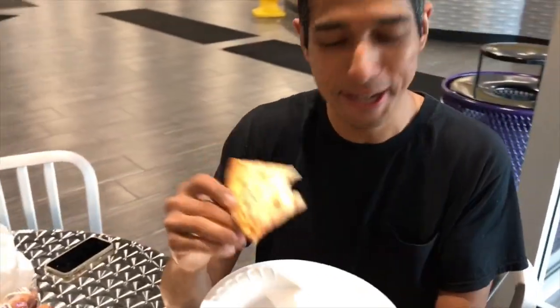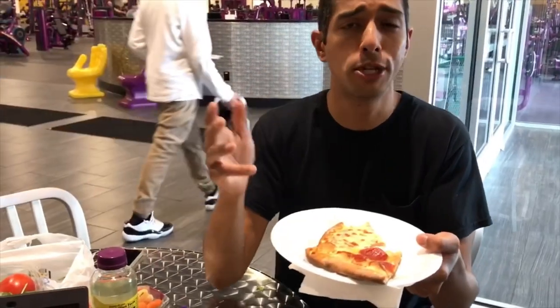Wow, it's really good. I can immediately taste the good quality ingredients. This is definitely good quality cheese. For gluten-free pizza, the crust is delicious. This crust is really good gluten-free. I love it. Here we are in Colorado Springs, having a great time picnicking and enjoying this beautiful view.